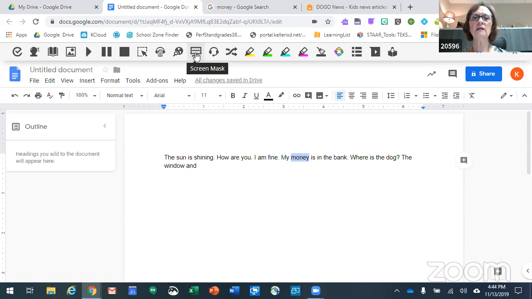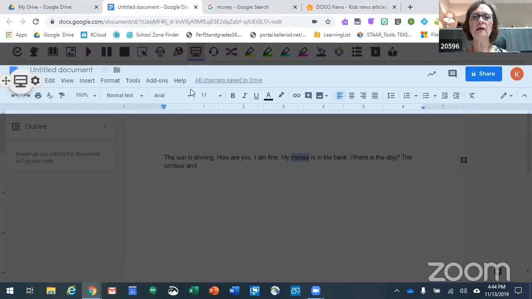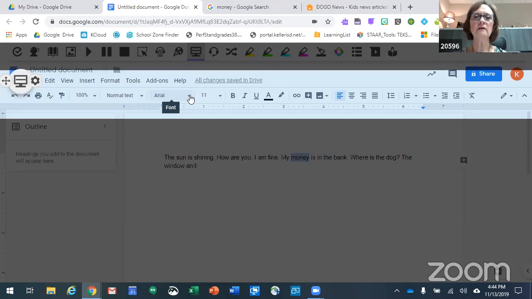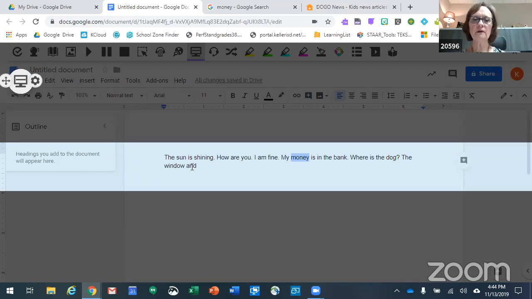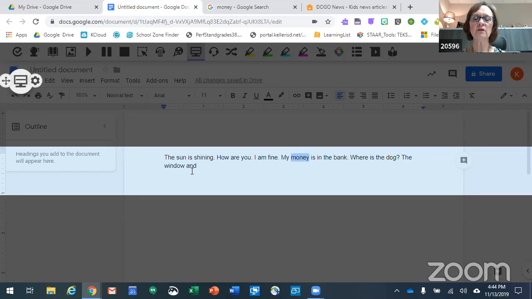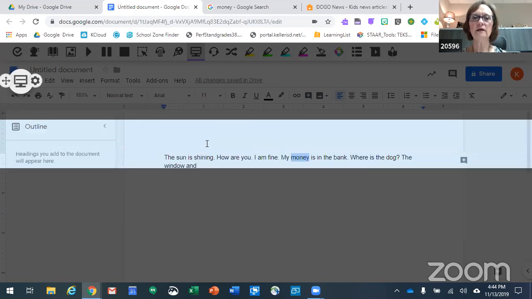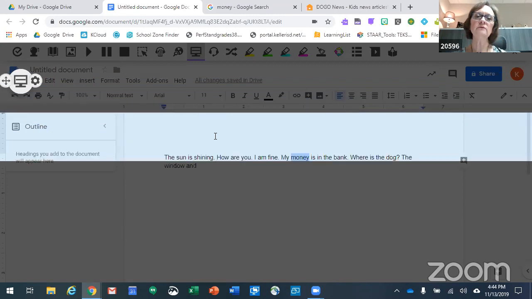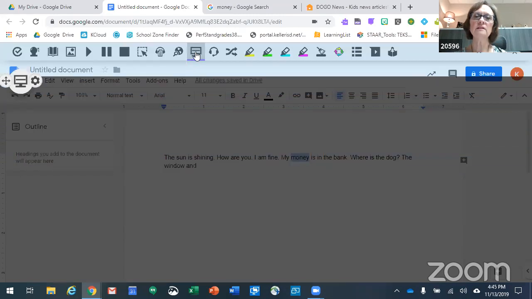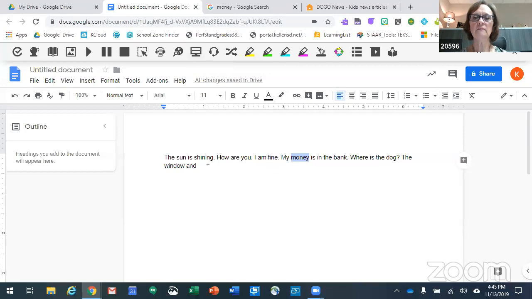The next one is called a screen mask. When you click on that, and we'll talk a little later if we have time about options, you can change the coloring, the width, the depth of it. For students that may have dyslexia or just prefer a screen overlay that only highlights what they want, it will do that for them. This tool can also be used on the website, and we'll switch over to that in a minute, where it would be really nice to block out and only see the parts they want to. To change that, you just go up and click on it, and then it will go away.